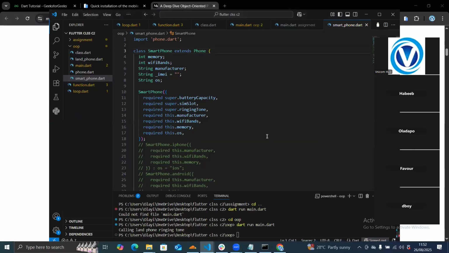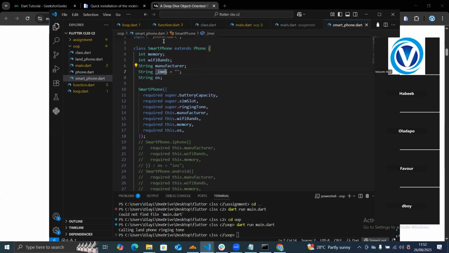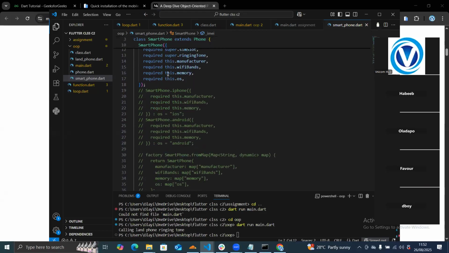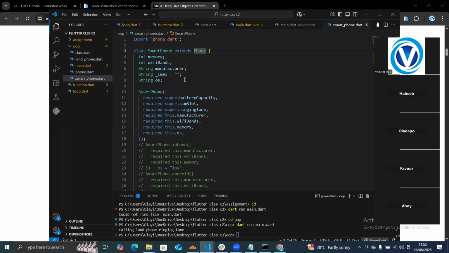Let's just do that again. Let's say this is our class. IMEI is our private variable. This IMEI should in fact be a property of phone, but let's just leave it like this.